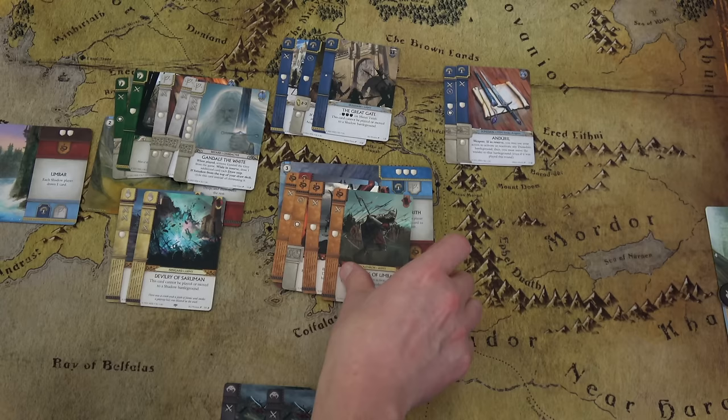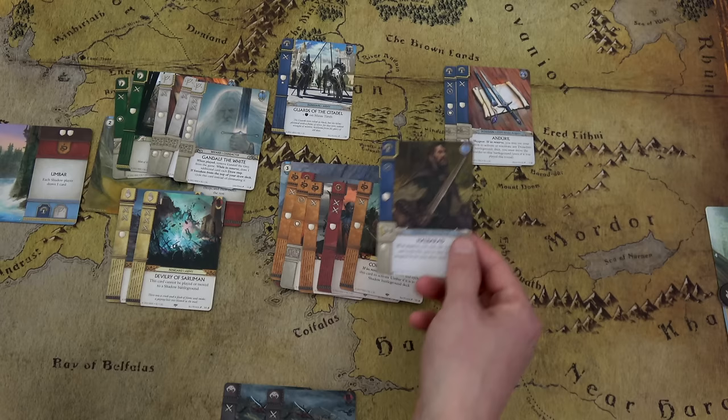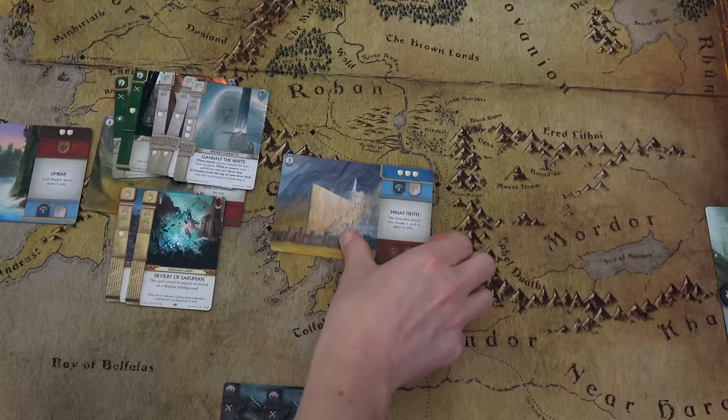And actually, you know what? I'll do 1 plus these 2, so that's 3. That means the Great Gate is gone. And then the Corsairs of Umbar will take out Helbred. Yeah, let's have it take out Helbred. So that means these were extra. That means those get to cycle. All of these will be eliminated. That also means, though, we won Minas Tirith, for now.